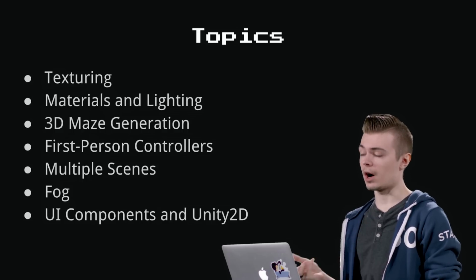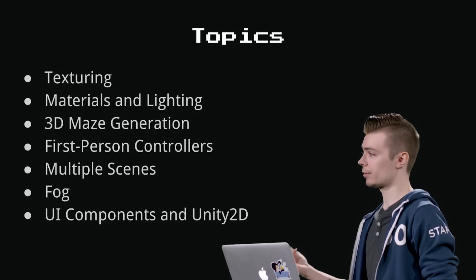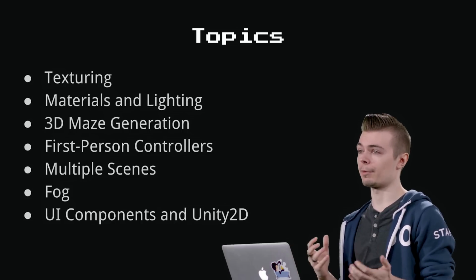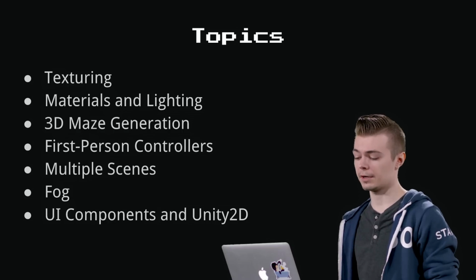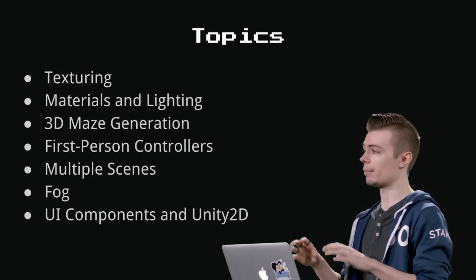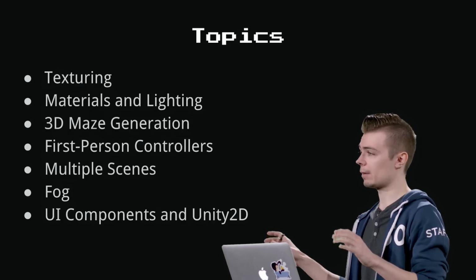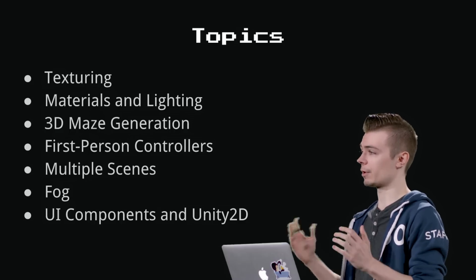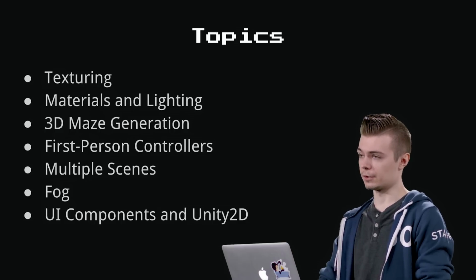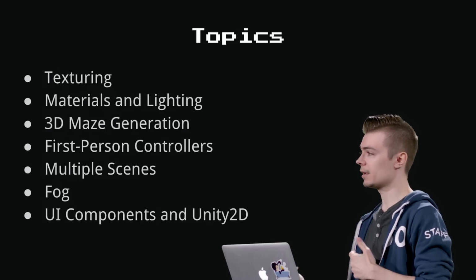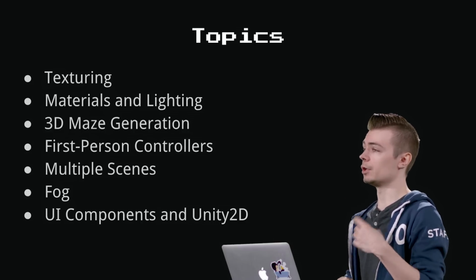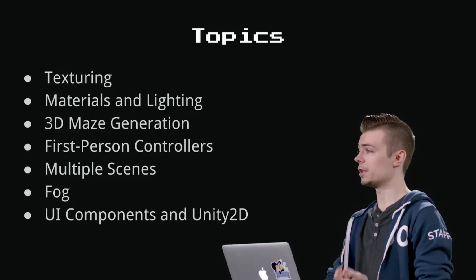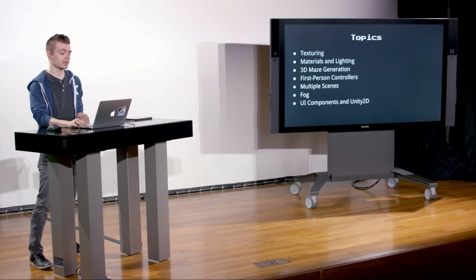We'll talk about fog and also global lighting and certain other things that allow us to create an atmosphere conducive to the feel that we want to get in our game today, which is creepy and eerie. And lastly, when we talk about how to create UI elements in the game, we'll talk about Unity 2D, its canvas object, and text labels, and how those operate, which is two sides of the same coin. Unity 3D also comes bundled with Unity 2D, a set of tools used to make not only 2D games, but also 2D interfaces that you can apply to your 3D games.